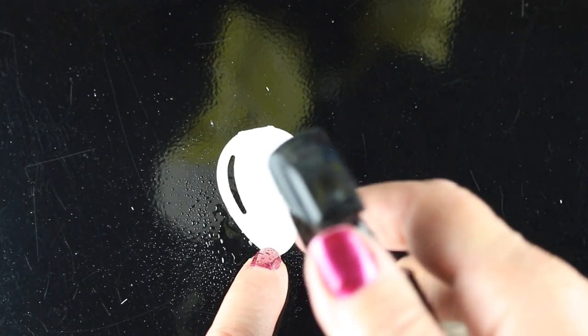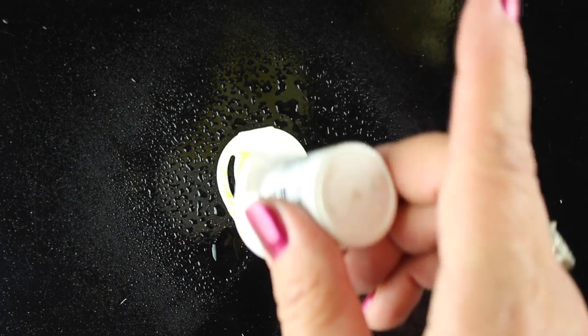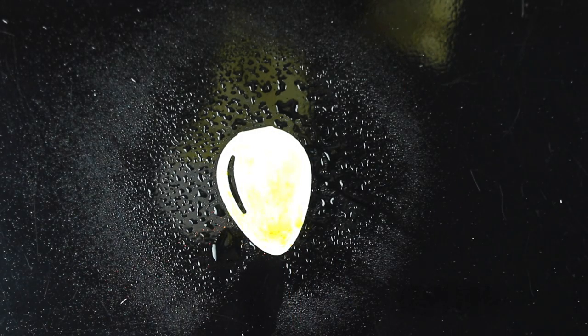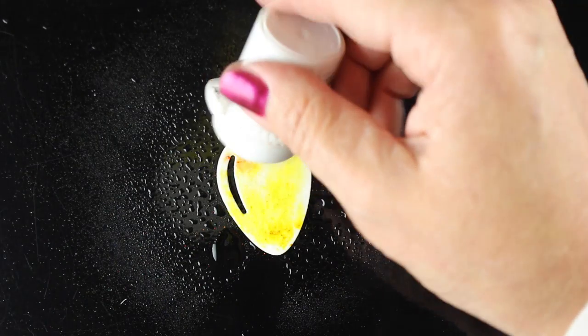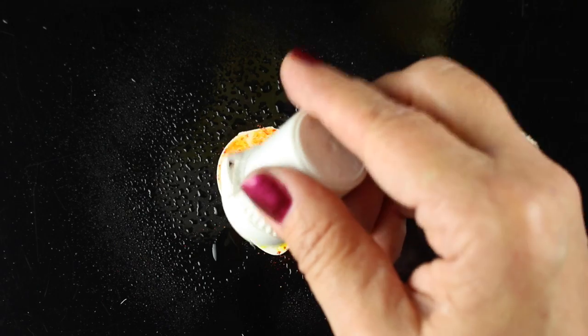So I decided I was going to use some Brusho which is a watercolor powder and I'm using it on the portion that is just the light. With that I'm going to tap on some of this powder. If you're interested in seeing more about how these powders work I do have a watercolor powders playlist on my YouTube channel. You're welcome to check that out. But you can tap on different colors into the same pool of water which I've just sprayed with a distress sprayer.